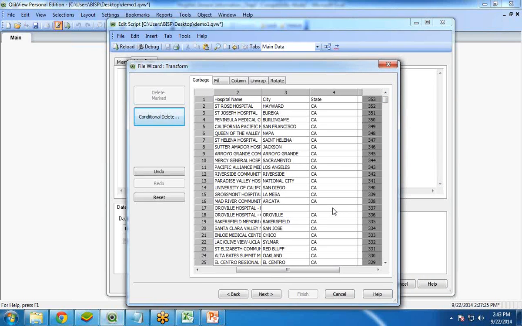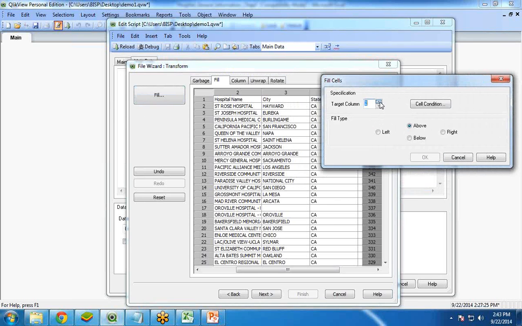So what we have to do is fill the values. So how to fill the values? I click on fill, and for row number 17, I want to fill this value with the value above. So I want this Arcata to be the same over here, the same value. I don't want to write my own value. I want this data transformation wizard to use the previous value in the blank or empty value. So I click on fill, and the targeted column must be 3 because this is column 3.